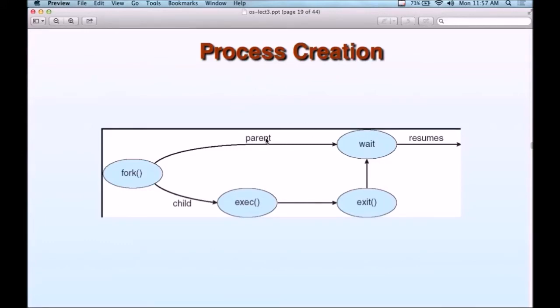So we've been doing process creation in this case. Fork creates a child, and the parent waits, because the parent is using the fork to create it. And then we resume when the child's done. So the child gets created, and then the child is going to run an exec, which executes some command, and then it exits, and it goes back to the parent, says parent, okay, keep running. So it wakes up the parent.